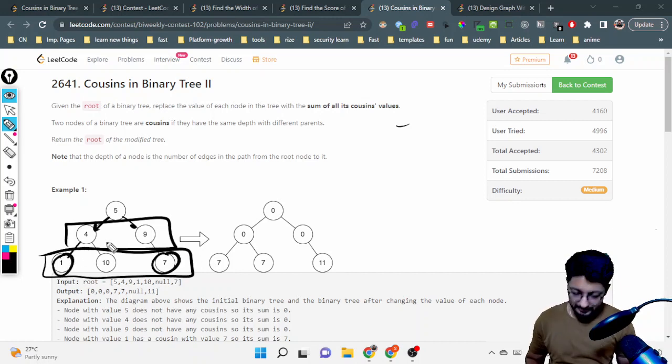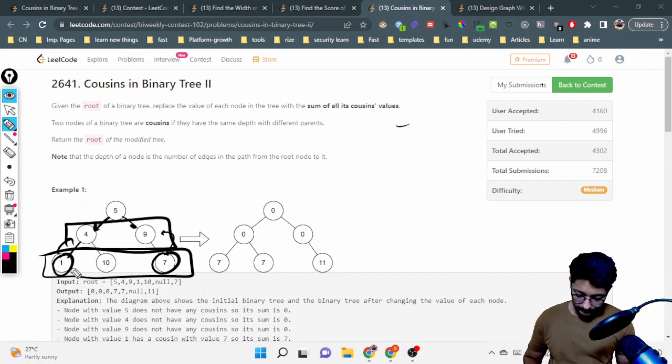Why? Because they are at the same level, the same depth, the same age, just as cousin nodes. But they do not have the same parent. This node's parent is 4 and this node's parent is 9. So they are at the same level but have different parents. That's why they are called cousin nodes.